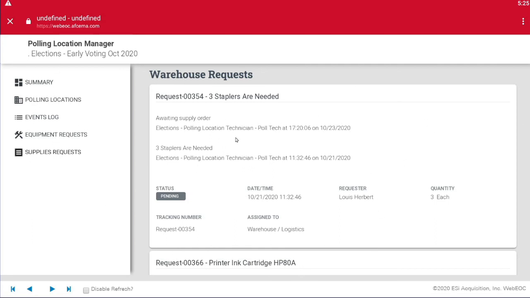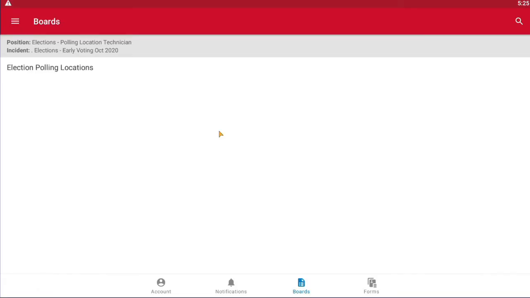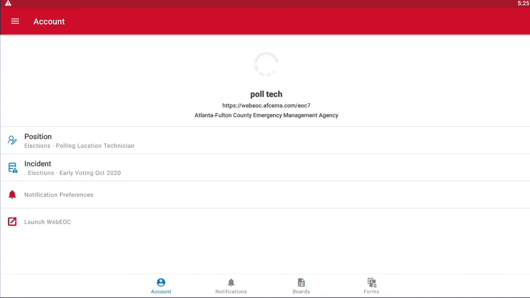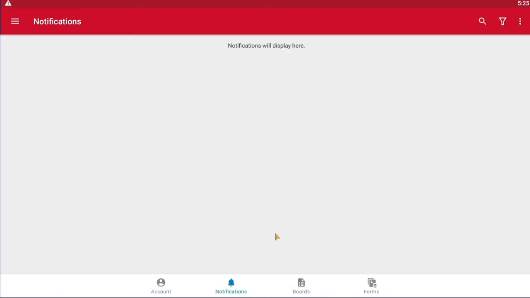Once you're done, if you no longer want to look at this screen, you can just close it within the app by clicking the X, and you'll be brought back to the boards. You can go back to your account, change that information, and then we also have a notifications tab. We have not had the chance to really identify how best to deploy notifications, but in the future, you can bet that's something that we'll look into, is how we can deploy notifications to update either polling managers based on updates or warehouse technicians based on updates, and more of that type of stuff.